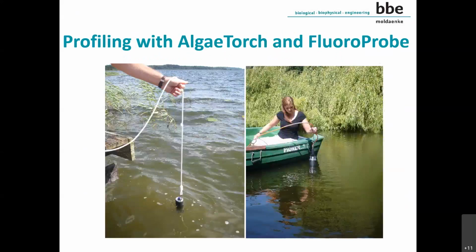On the left side, you see the profiling again with this AlgaeTorch. And it is a little bit difficult to perform a full profile. So therefore, we use another instrument as shown here on the right side. It is the FluoroProbe. And the FluoroProbe is an instrument designed for profiling of a water body with a very dense measurement of values.